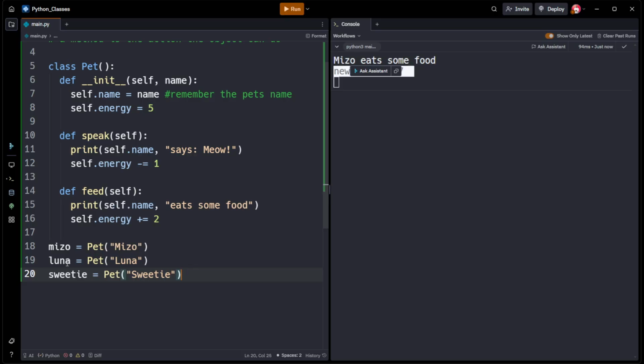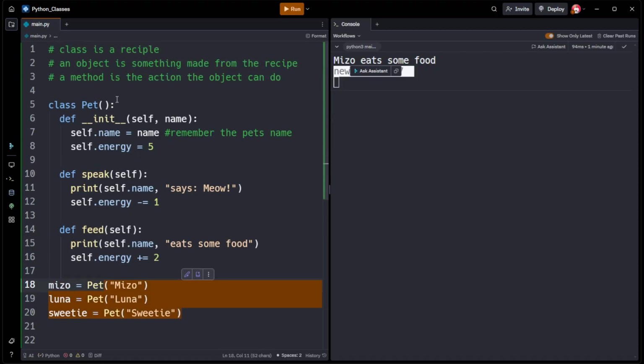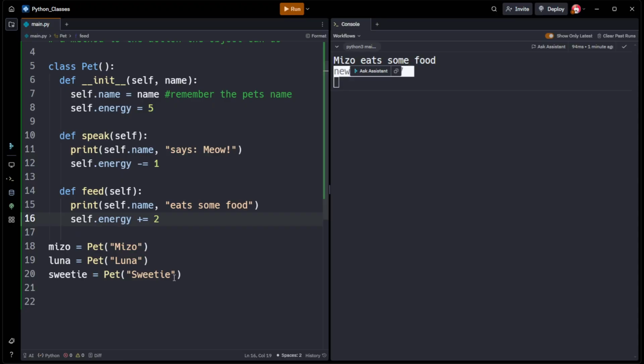Sweetie. There we go. And now we have 3 pet class objects, right? We have 3 objects of the pet class. So we can access everything inside of these variables, and these are now separate entities, right? So these are going to keep track of their own energy separately. And we can prove that.